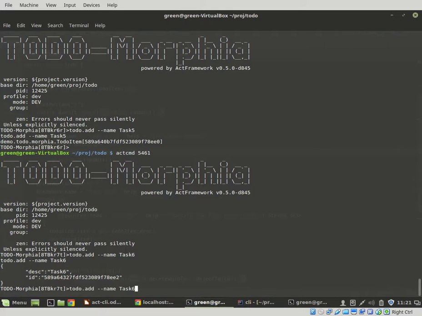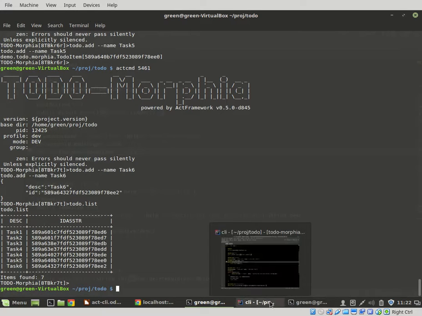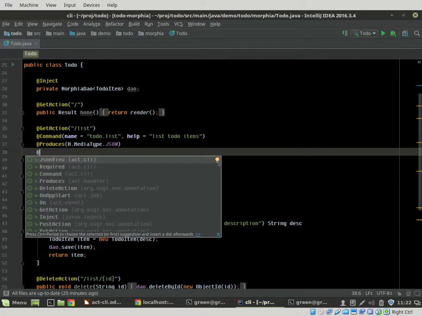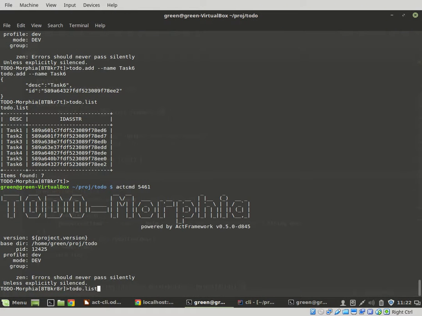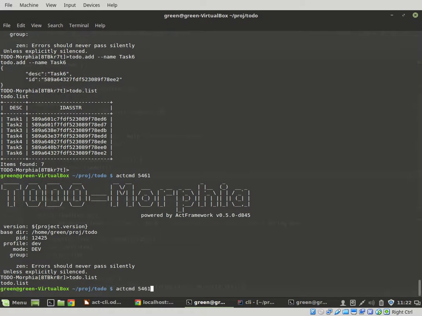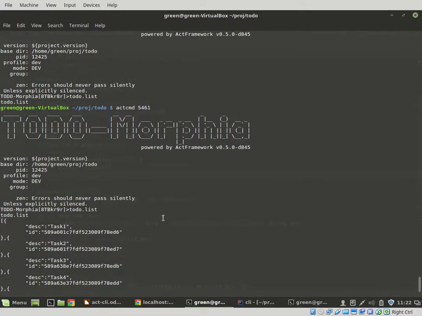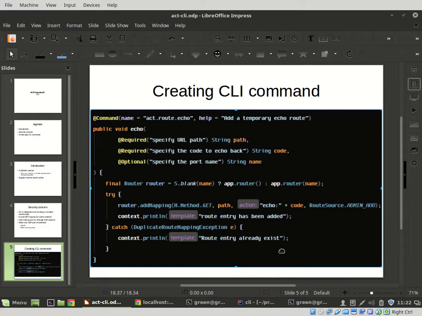So we say to-do.list, it will print the table view. So you go to the description, and also you can force it to print the JSON view. You say, even if you return a collection or iterable, you still give me the JSON view. And I just want to print it. It reloads, so I have to try it again. Now it will print the JSON view, even if it's the list of items. Right, so this is the end of this video. Thanks for watching.